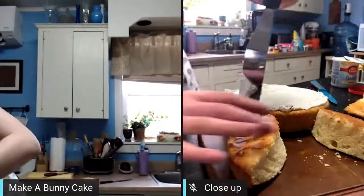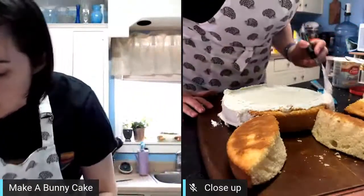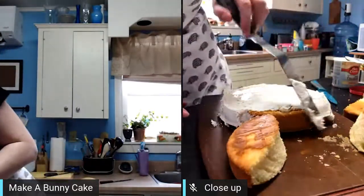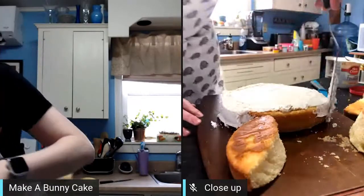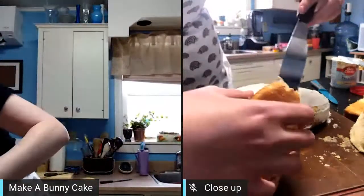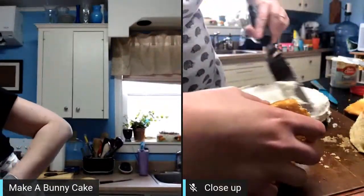And yes, folks, I'm a lefty, so I'm slightly awkward. Such is my life. I'm going to move these bunny ears for a second so I can frost the top of his noggin. It's also a little bit awkward trying to do this when you have cameras all around you. It's the cross I bear these days.